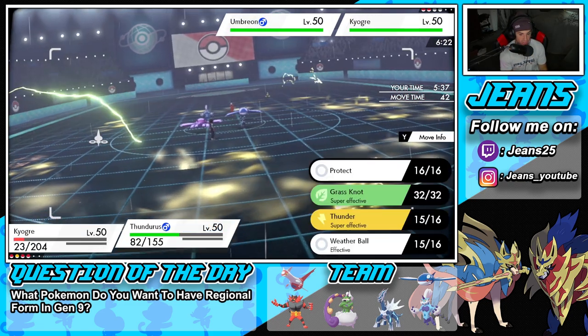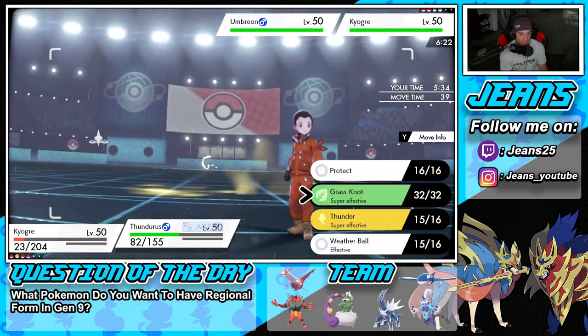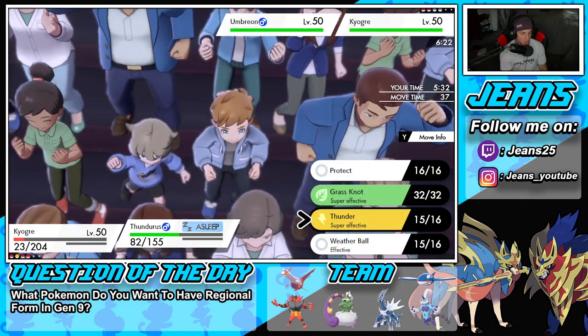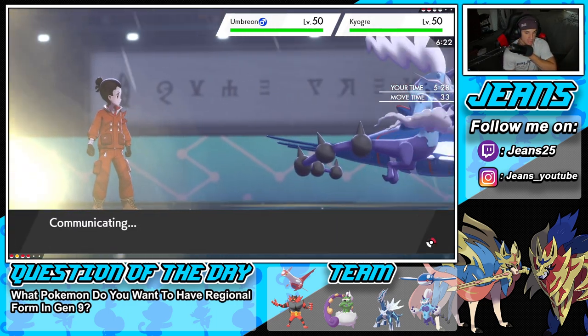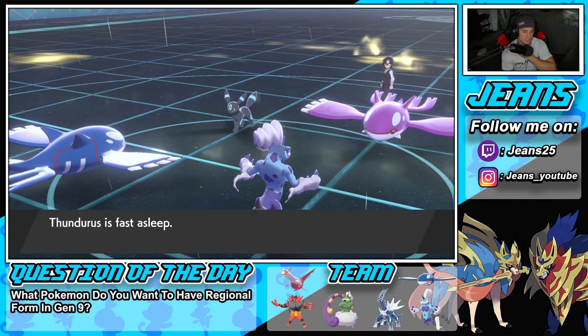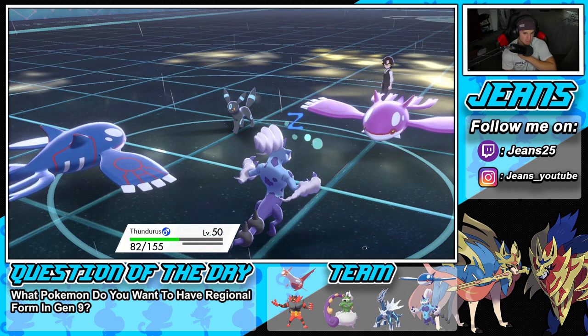Obviously, I want to go for a Thunder here. And I want to roll a Thunder on him. I could go for the Protect, but Protect wouldn't do anything. If we wake up, we wake up. So I'm going to go for this with Thunder. It comes down to us waking up or not. Wake up, Thundurus. No! Dang, yeah, we don't wake up.